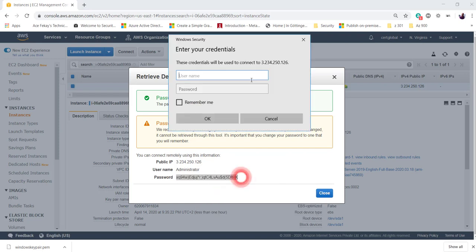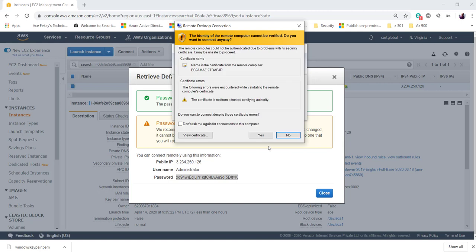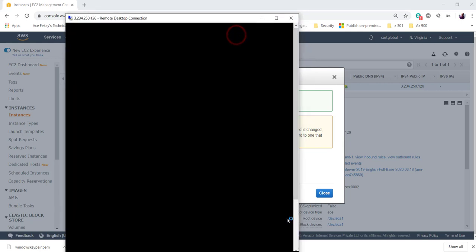Copy just that and then go back to this console where I will type my user ID, which is mentioned right here, okay? And the password, I'll paste it from the clipboard and say okay. That's all. That's how quick that is. And there you go, right? It is getting connected to a Windows-based machine, and that's how quick that is.